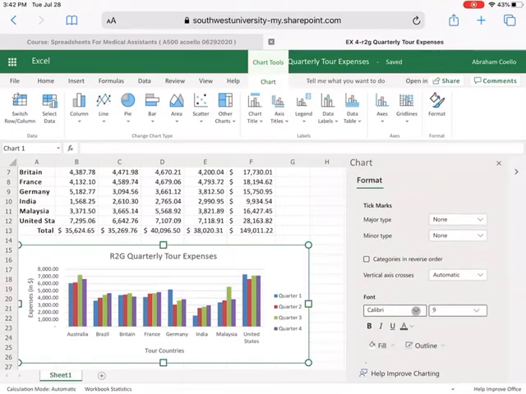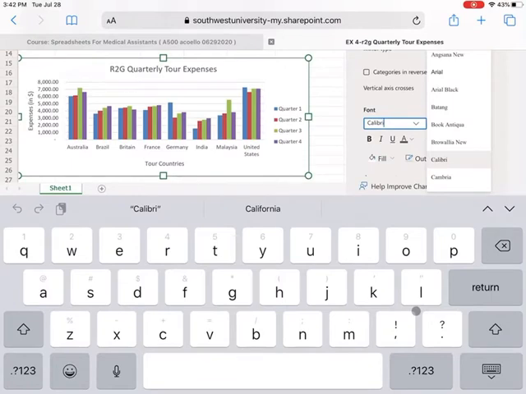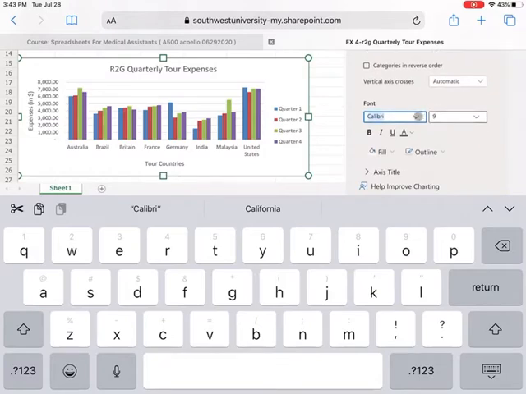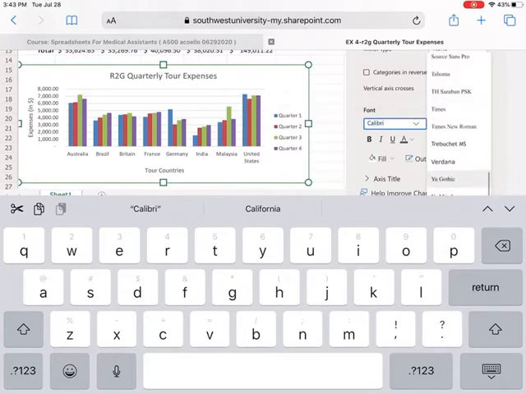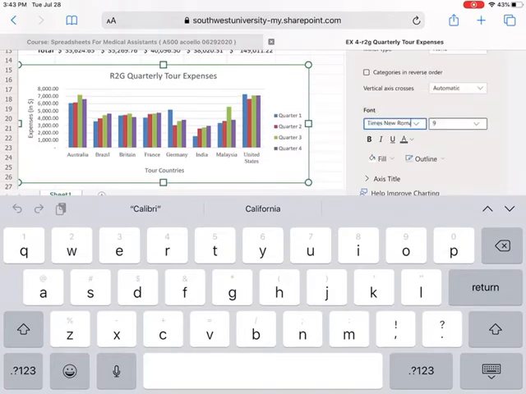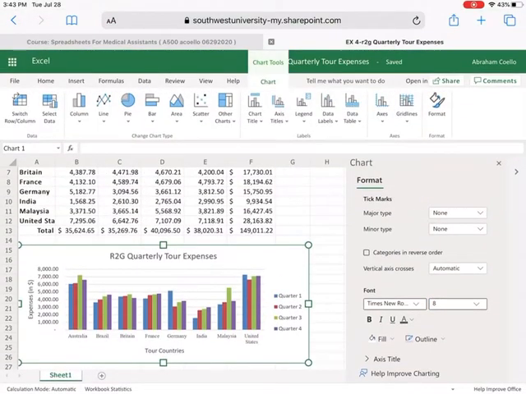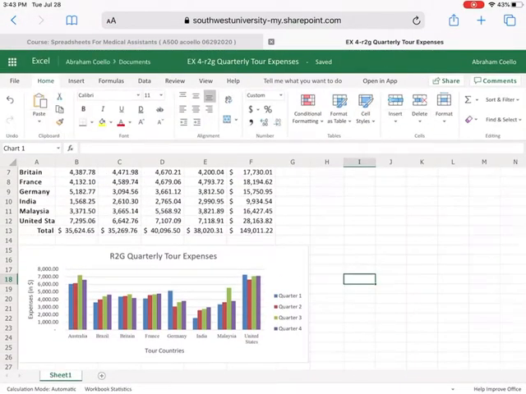And there we go. You see how it says Calibri? They wanted to change it to Times New Roman, etc. They wanted to play with how it looks. So the font, they want to change it to Times New Roman. Well, use your finger, scroll down, look for it. And they also wanted to show as size 8. So right now it says size 9. Let's bring it down to a size 8. These changes automatically have been modified. When we close it, it's going to accept them.